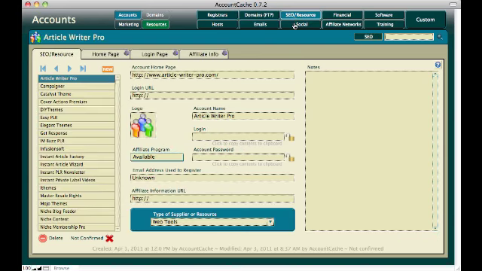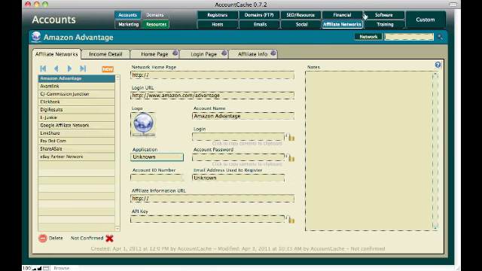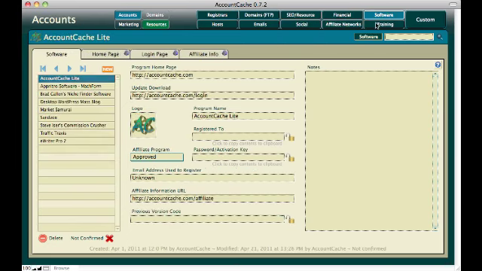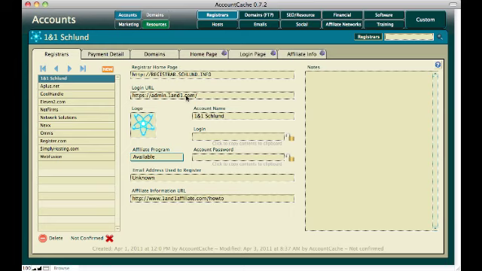The Accounts section is subdivided into 10 headings, plus a custom area where you can choose your own headings. Each subsection is further divided into several tabs where you enter and interact with the data in the program. Let's start with registrars. Registrars are the companies where you go to register the domain name you have chosen for your website. As you can see, there are several companies already entered for you, and if your registrar is already listed, you can skip this step.